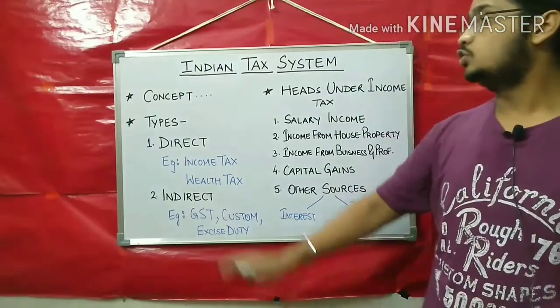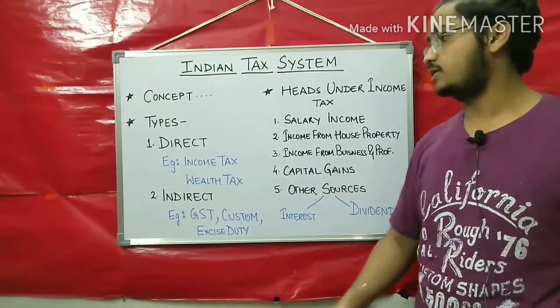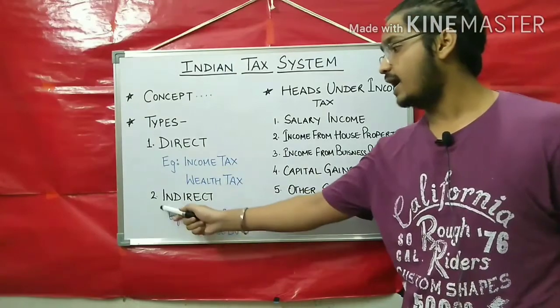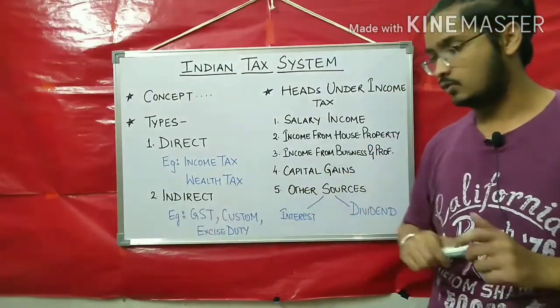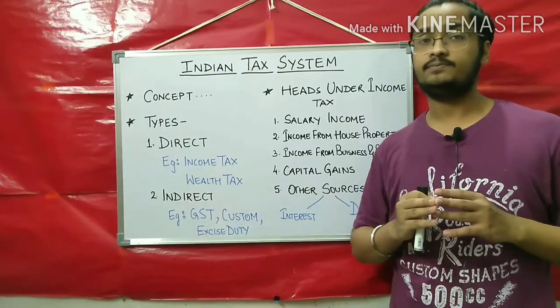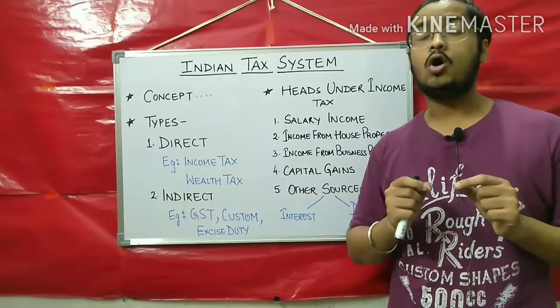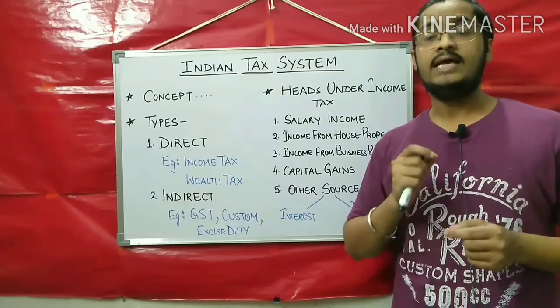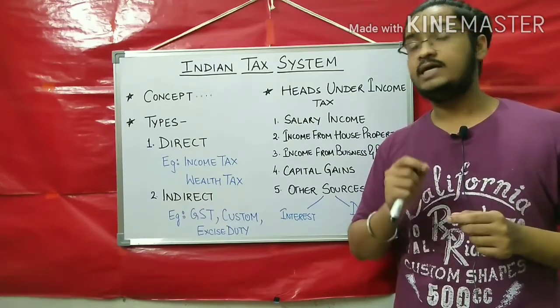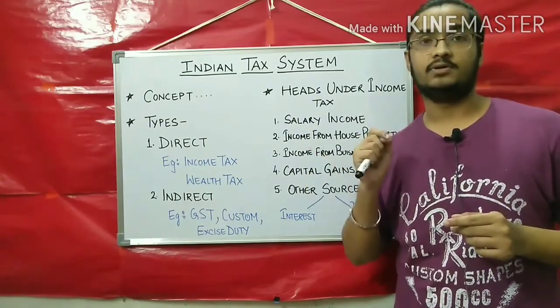Now coming to the types of taxes. In India, there are two types, direct tax and indirect tax. Now, direct tax mainly refers to that type of tax which is imposed on a particular individual or a particular firm. In this, the tax burden cannot be shifted from one person to another person.